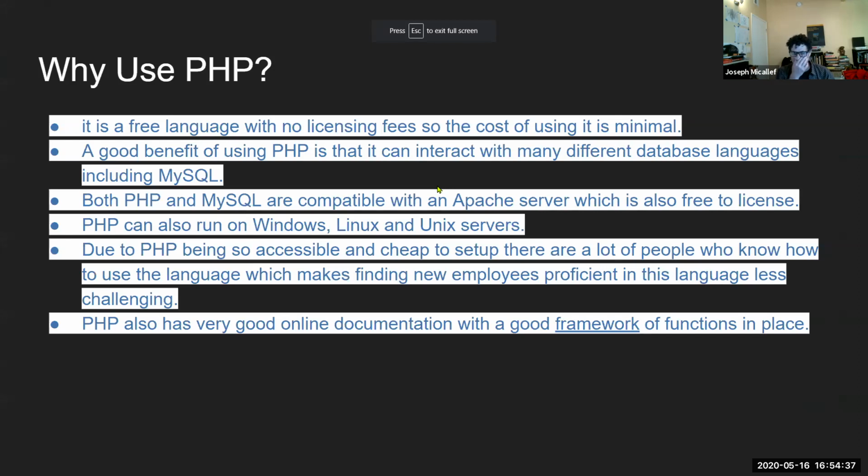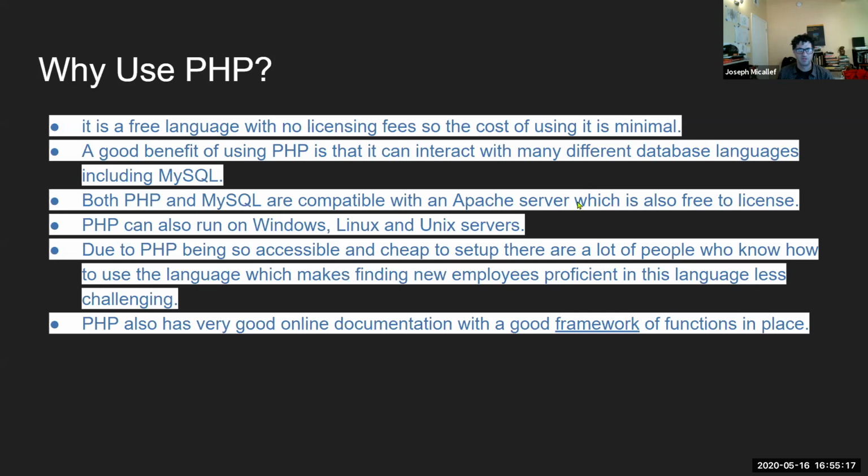So here are different reasons why you should use it. Basically, PHP is free. It can interact with different languages. MySQL is a database type language where you can start to store data. So let's say you have a shopping cart, or any type of form trying to get information and data from customers. Social media sites use this as well. So PHP is the means to deliver the information, and MySQL is how the information is stored.